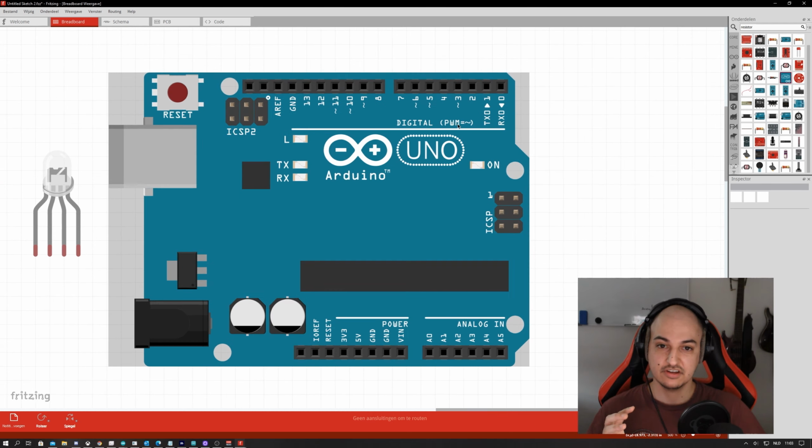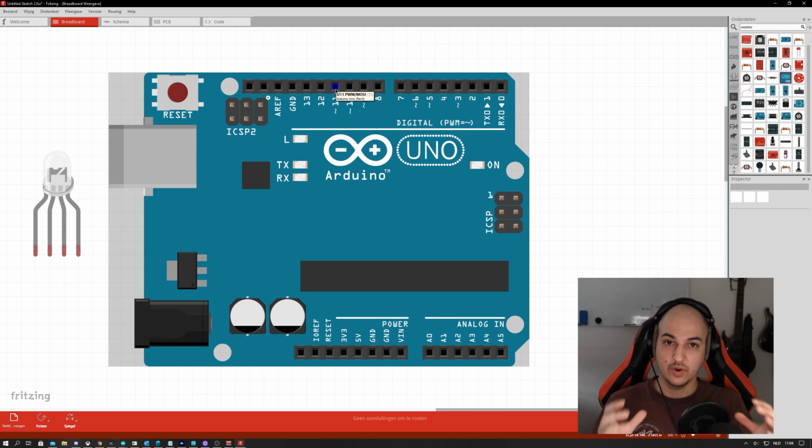Now these squiggly lines, it already says it on the board most of the time, are the PWM pins. PWM stands for pulse width modulation. With pulse width modulation, we can alter the brightness of the LED. Now, it's a bit confusing because to use this, we're going to use the analogWrite function. Why is this confusing? 2 reasons. A, you can't use any analog ports for this, so you can only use the 3, 5, 6, 9, 10, and 11. And B, it's not really an analog signal that gets sent.